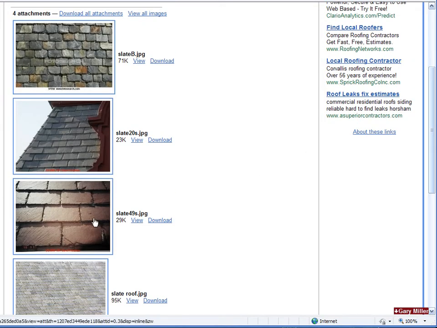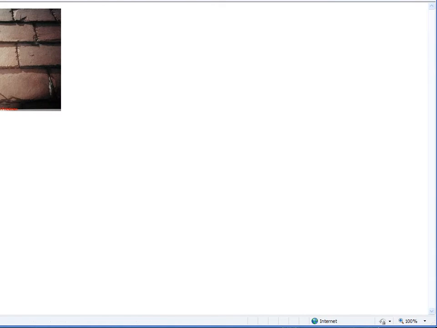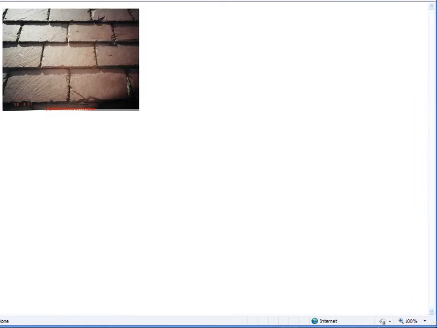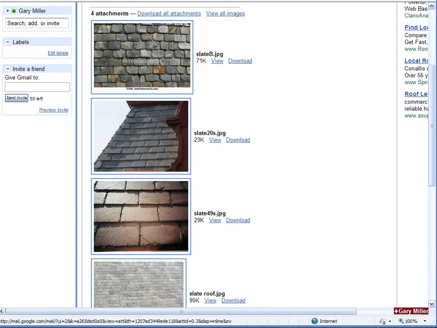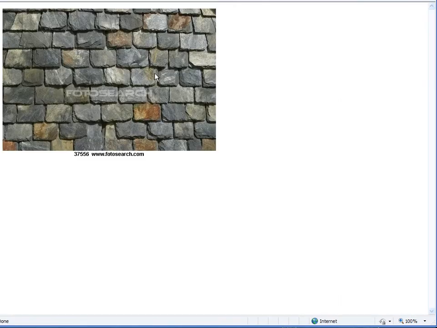And when you look at them, you see that there is a lot of irregularity to the shape of the edges, and that the edges are broken and fractured and splintered on the edges.